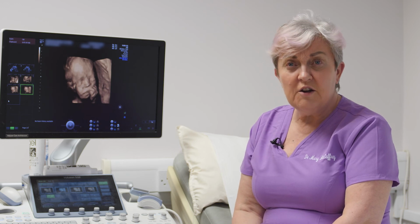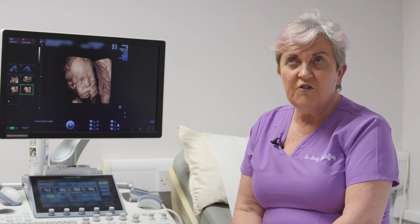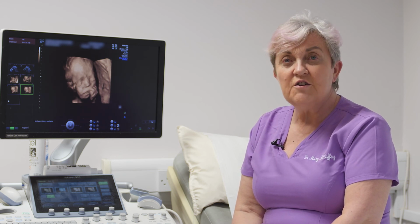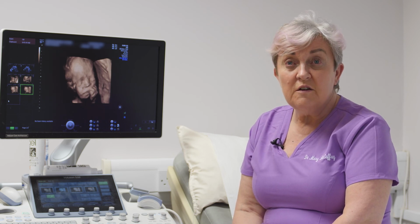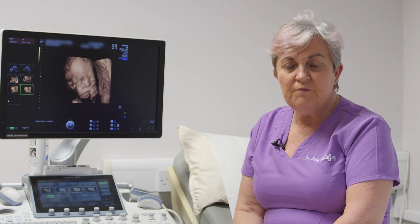Ultrasound scanning in gynecology is becoming very, very big, and 3D scanning in gynecology is making ultrasound nearly as good as MRI scanning, and in the States they would say they're almost equivalent for a lot of things. So a lot of our patients who are coming for a gynae appointment for heavy periods or fertility or whatever will have a gynae scan almost 90% of the time. It's part of the care that we offer them, and it can replace going to theatre for hysteroscopy in some cases. It allows us to assess heavy periods and postmenopausal bleeding. So like I say, ultrasound in women's health is now a huge part of what is done.